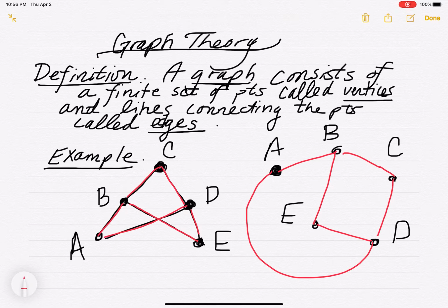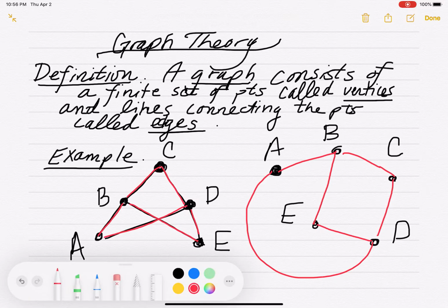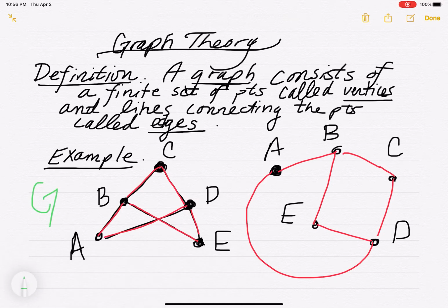This is the exact same graph. We have the exact same vertices and the exact same connections, the exact same edges. So the edges are the connections. So this is the same graph. If we call this graph over here G for graph, this is the same as G. This is the same. Strange, right? I mean, the point is you got the same vertices and the same connections, the same edges.